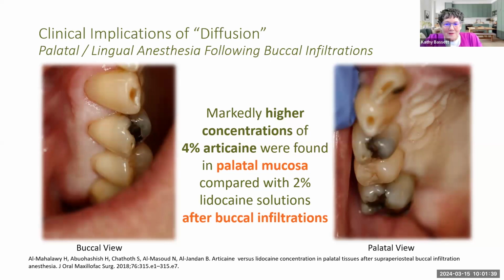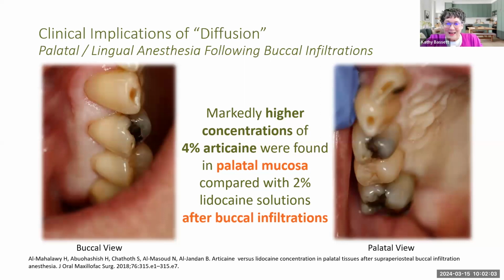And one of the most interesting parts about this is that they found that both lidocaine and articaine, when administered on the buccal, will move through the tissues. But they found a significantly higher concentration of articaine. So articaine more rigorously diffused through and also impacted some anesthesia on palatal tissues.